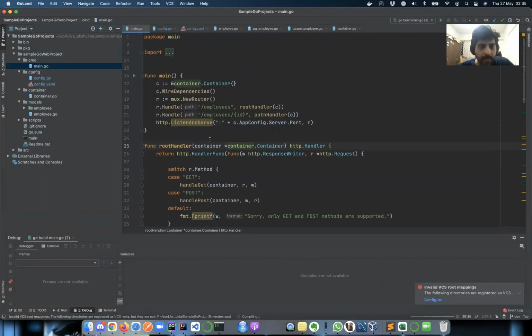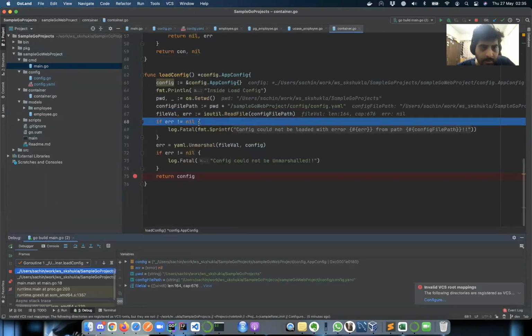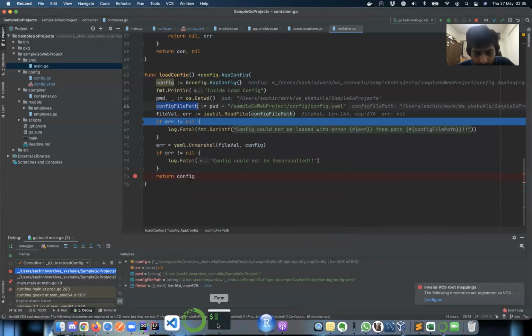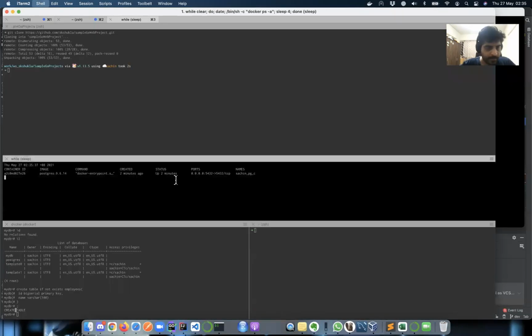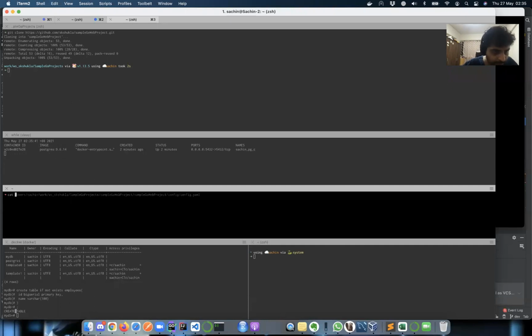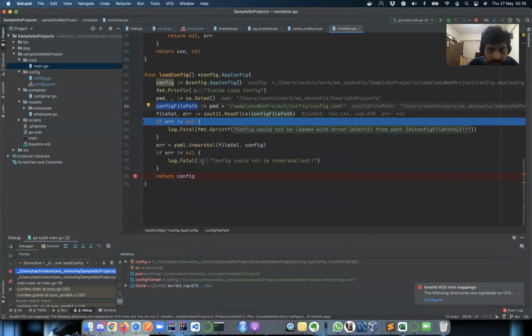Debug. I see some problem with this guy. Sample Go projects. Sample. Okay, this is my key. I can read that. What is the problem then, Marshall?